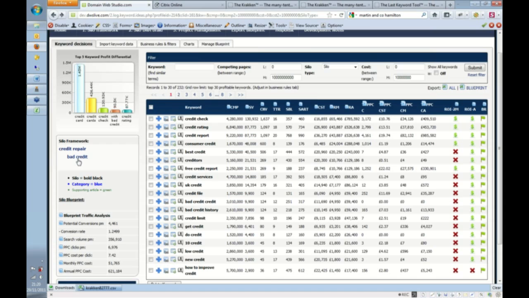So there we got bad credit in the system. It's excluded from the blueprint, and that's now a placeholder. What we could do now is take bad credit and hover over it. It gives us that content development cost, and it tells us that there's 3,880,000 competing pages.